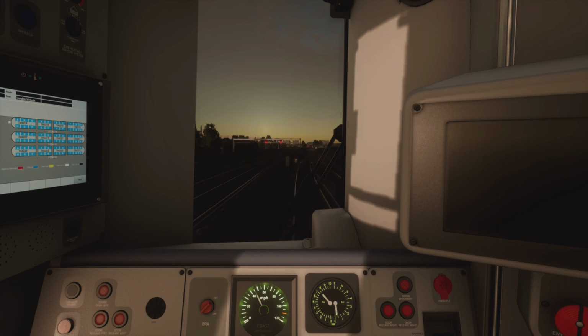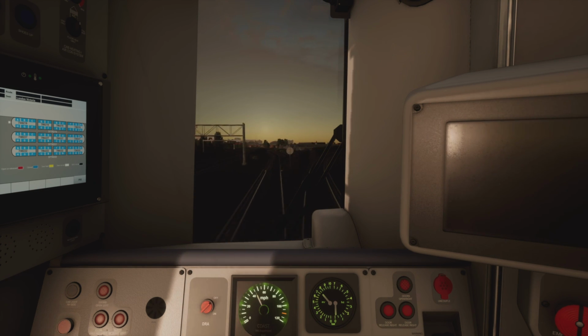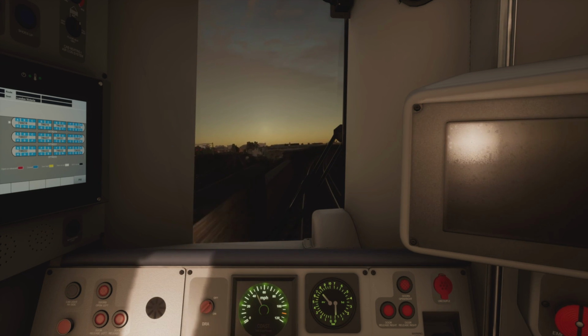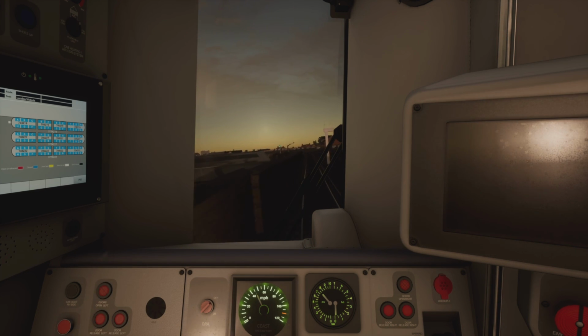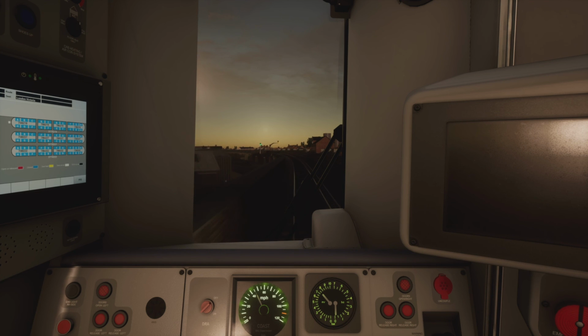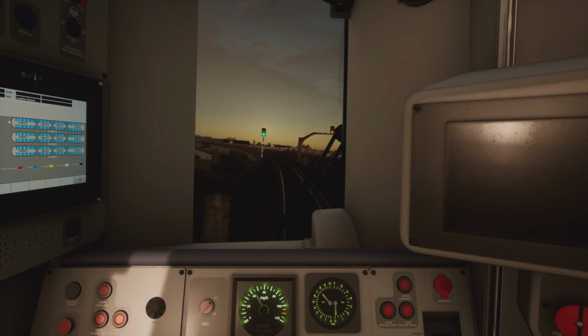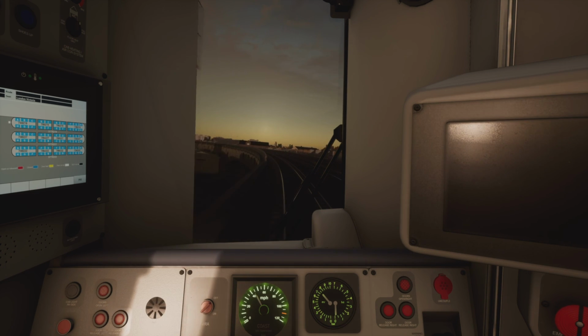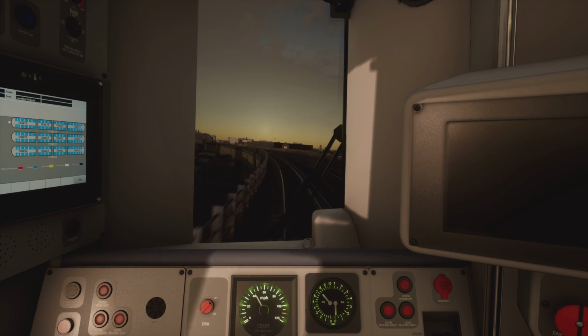So yep, there we go. We just passed the board for that speed limit now, but it was very hard to make out. So I've released the brakes. We are down at 45 miles an hour, and we're now entering an upward gradient. It's not too steep, but it is fairly steep. So I'm probably going to need to use power notch one just to maintain 45 miles an hour. So yeah, I'm doing that now.